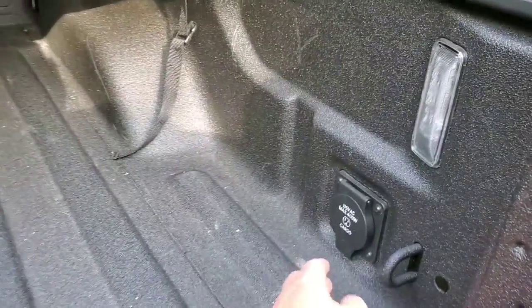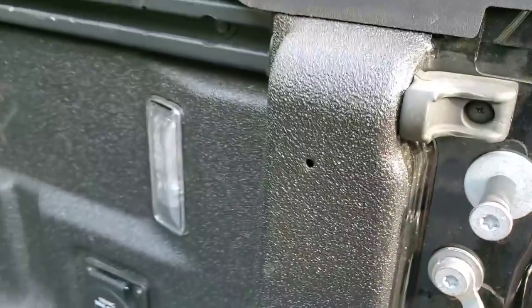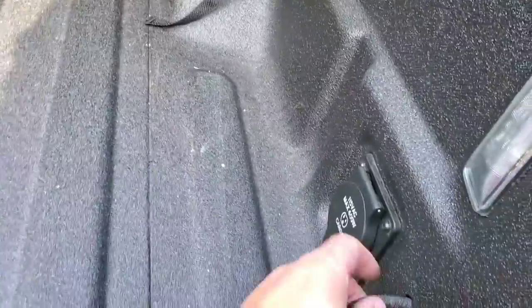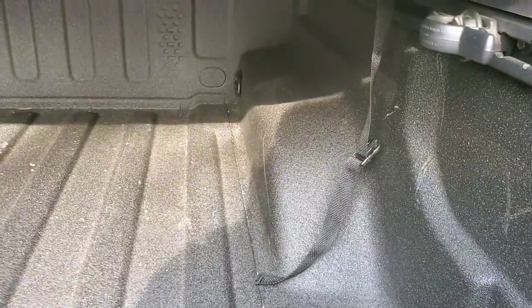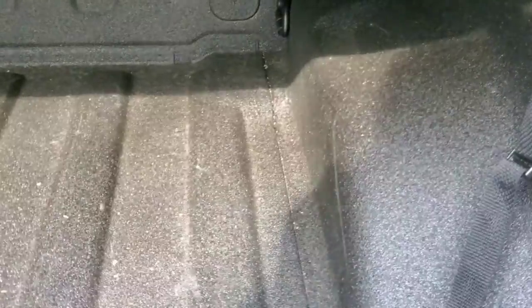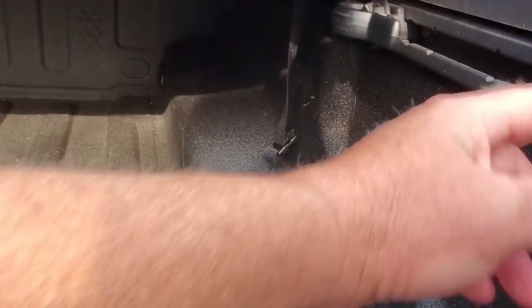By the way, you've got 115 standard household plug-in there. Waterproof. These lights, very bright LEDs. The tie-downs, they're all over the truck. There's 2 back here, solid. There's 2 up there. See if I can get up there a little bit. That swivel. And then of course you've got this rail system which you can unscrew and adjust.